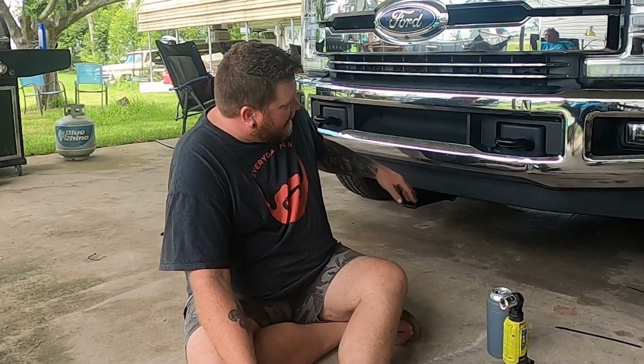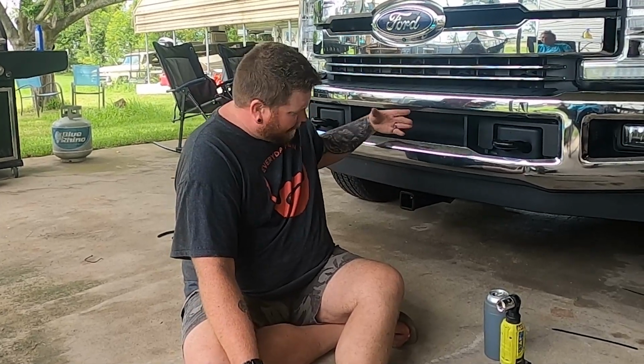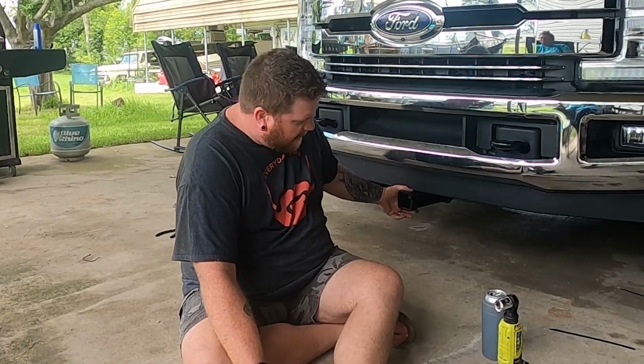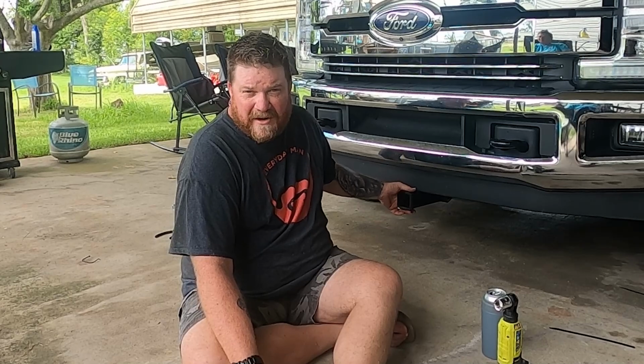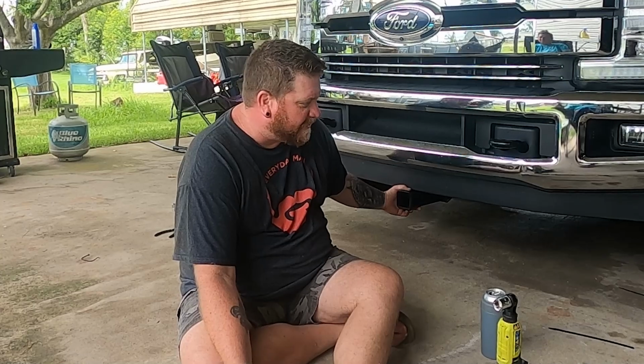Now what I do really like about the Curt Draw-Tite is it makes one where the receiver comes out into your bumper, and I found that was going to be too high for me. I really like it down low. I'm only losing about 4 inches of ground clearance in the front, which really shouldn't ever bother me. I don't plan on doing any heavy duty off-roading in this dually to begin with. 4-wheel drive is nice to have, but I don't see myself doing any heavy duty stuff.